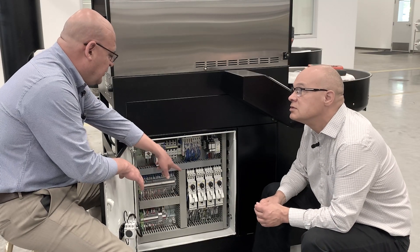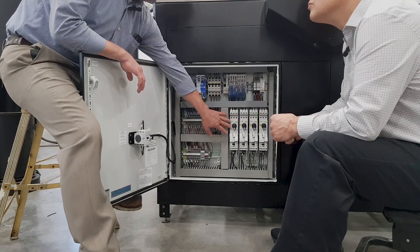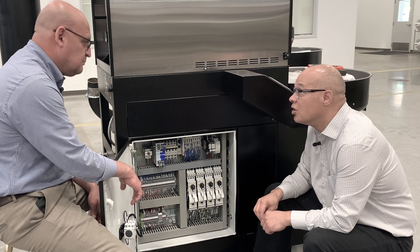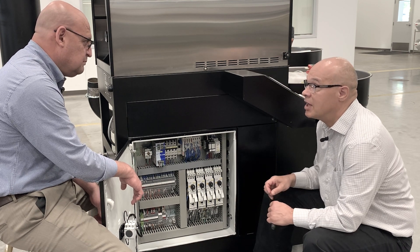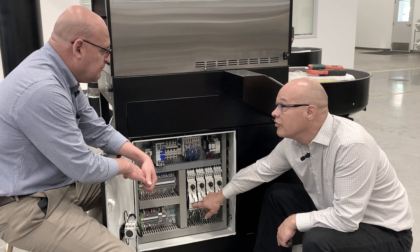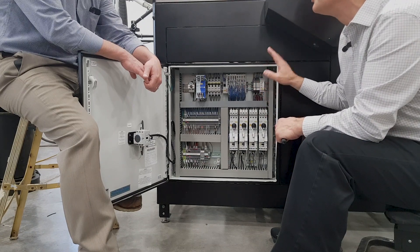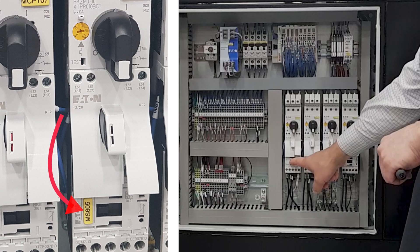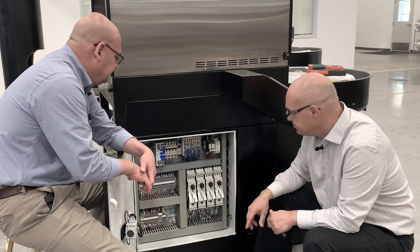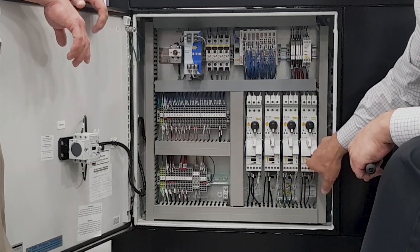Could the contactor go bad, Ken? How do we figure out if it's this unit that's bad, or is it just a loose wire? Well, the first thing we can do is check to see if the motors turn on. This is an important step in diagnosing where the problem's at. We have a manual contact relay that we can press on these motor circuit protectors to see if the motor turns on. When the power's on but the system's not running, you can press this black button, and that will turn on the motor. If the motor turns on, then we know the wiring to the motor is good. You can do that for the drum, the roasting fan, the stir motor, and the cooling motor.